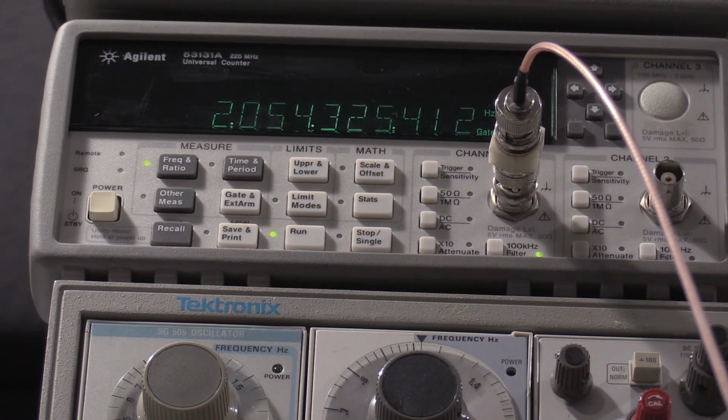Turn on the low pass filter so we get some of that noise out of there, make the counter settle down a little bit. Well, I'm not going to argue with that.